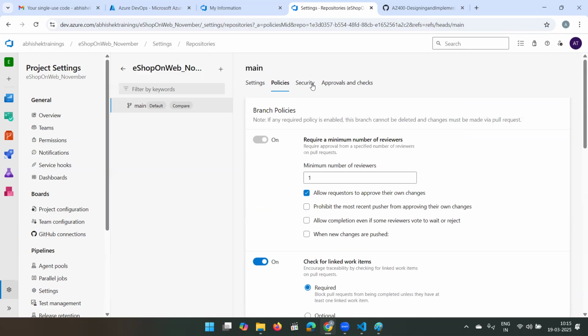So now we have set these branching policies. Let's test the branching policy now.